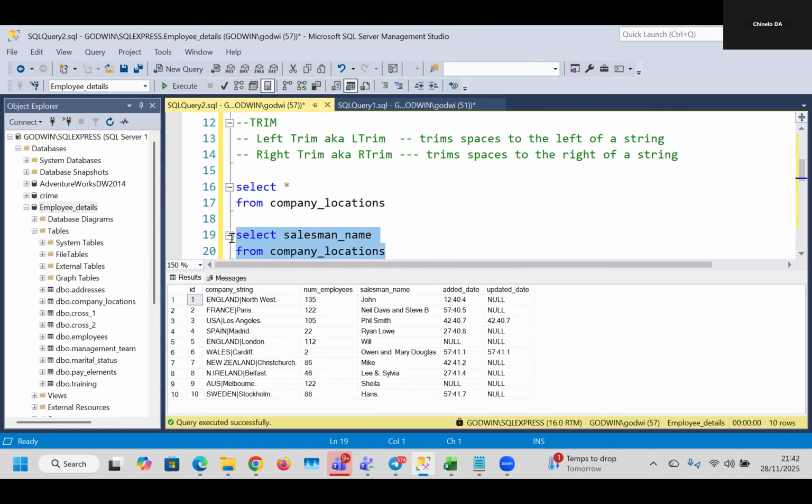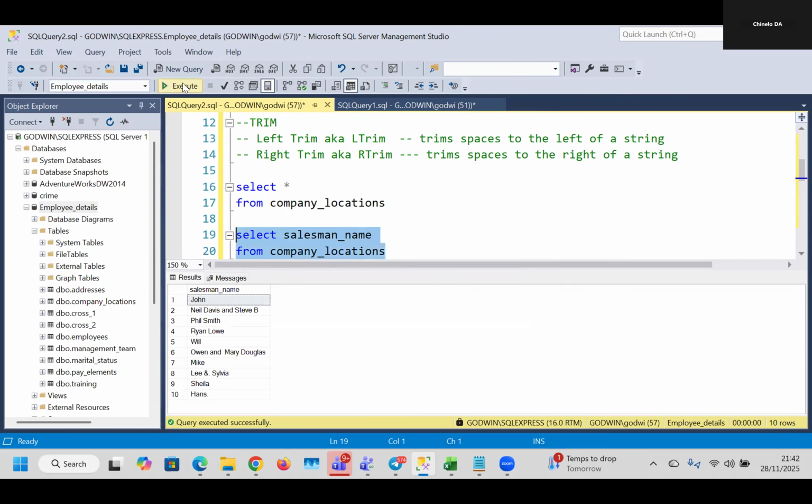So this is just what we are looking for. That gives us this here.